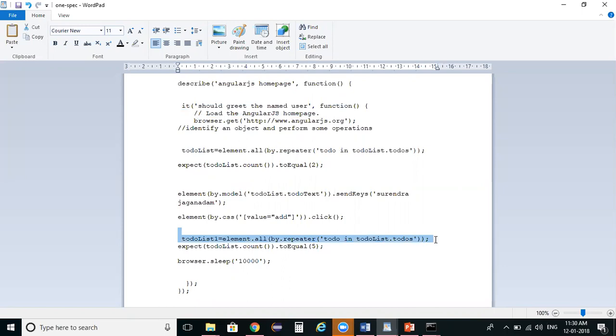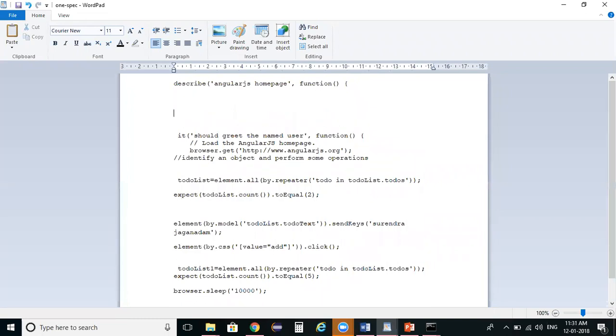Don't we have any annotations like those we used in JUnit or TestNG? If you remember, in JUnit and TestNG we have before test, after test, every kind of annotation. Don't we have such annotations here? Of course, we do have certain annotations available in Jasmine. The annotation we are going to use is before. So I would like to use a before annotation in the current example, where I would like to modify the script logic.